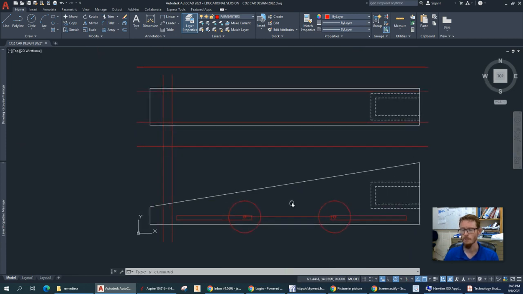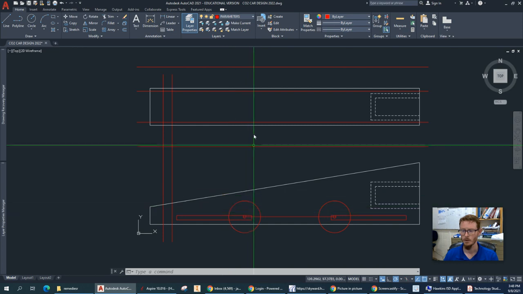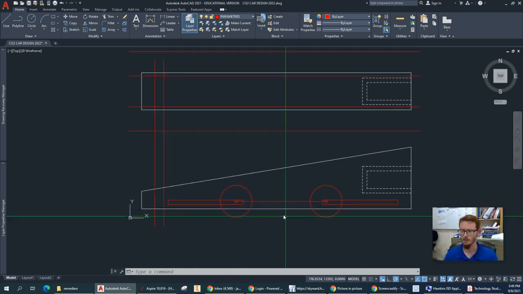Now in the top view, the wheels cannot be inside the body of the car. They have to be outside this year. So for the front, they can be a minimum of 1.5, the back a minimum of 12. So in the top view, it's going to look a little different. Before I draw the top view, I want to make sure I like where they're at, how far they're spaced.